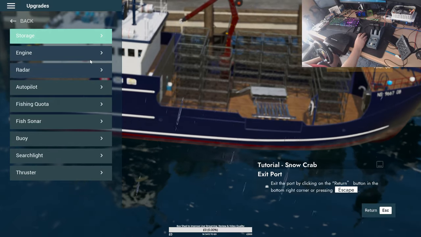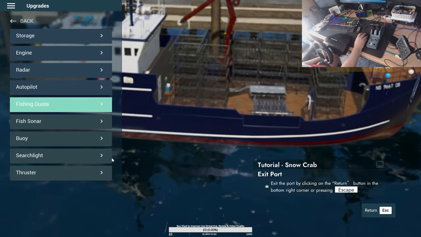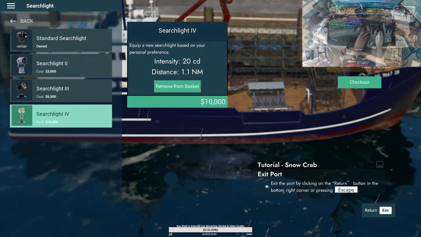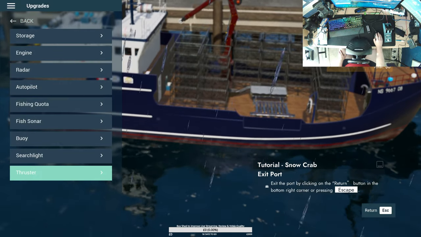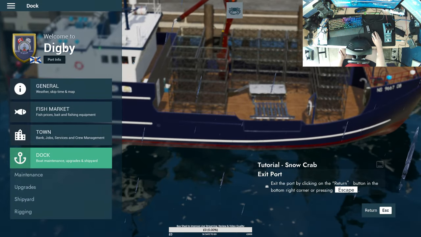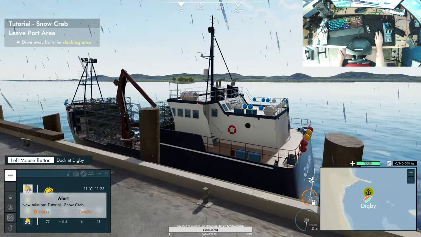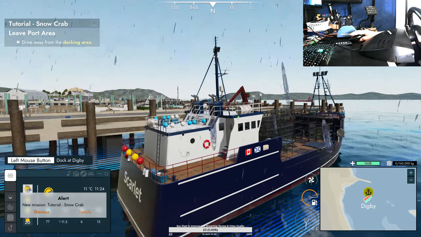So we've got the best engine. We've got the maximum storage. We've got the best radar. We've got autopilot. Fishing quota we don't need to worry about. Fish sonar we've done. Buoy we've done. Searchlight. Here we go. That's it. We have maxed out the boat. That's brilliant. We have got the very best boat that we could get for our money. And we even had enough to repair the old boat. Look at this, Scarlet. Wow.